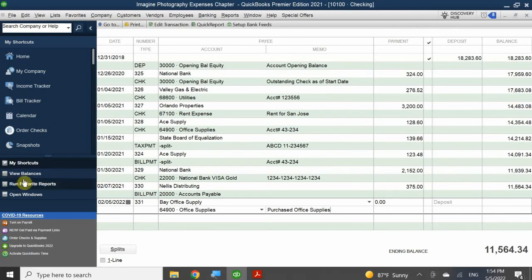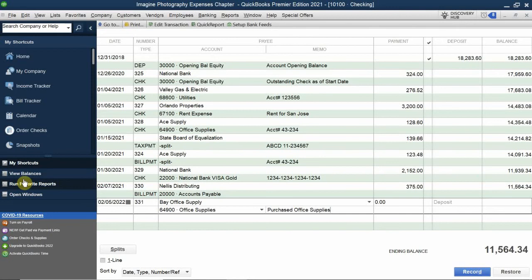So how much was the amount? The total amount was a total of $128.60. So here is the same idea of a debit and credit system, except the funny thing about this is QuickBooks actually reverses it. So instead of having your debits on the left and your credits on the right, it's credits on the left, debits on the right.